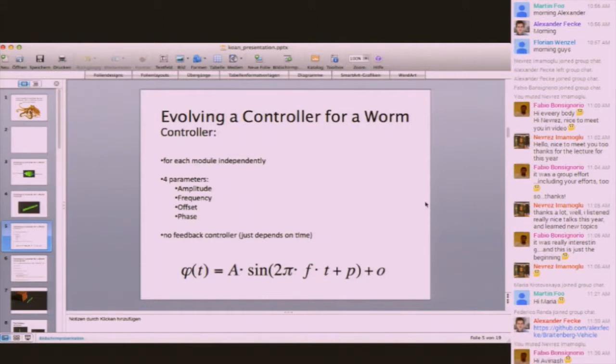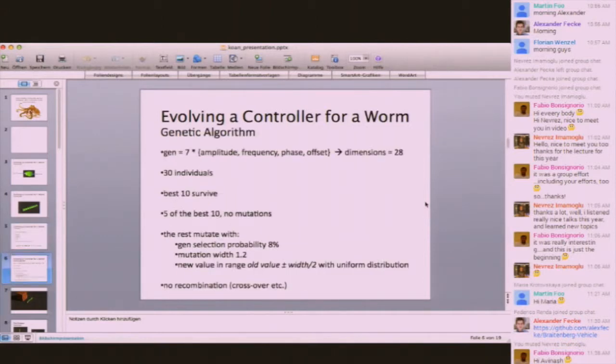So now the question was how to choose these parameters, and I used an evolutionary algorithm. I had 7 modules because the last module doesn't control anything, because the joint is just in the air. So I had these 7 modules, and every module had 4 parameters. So I had 28 dimensions in which I want to optimize the behavior.